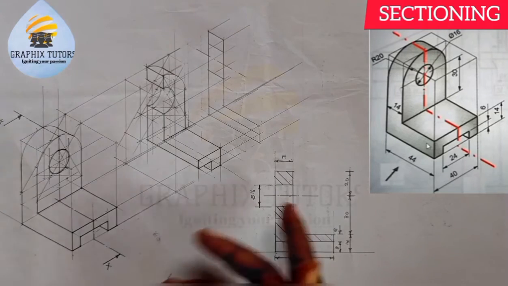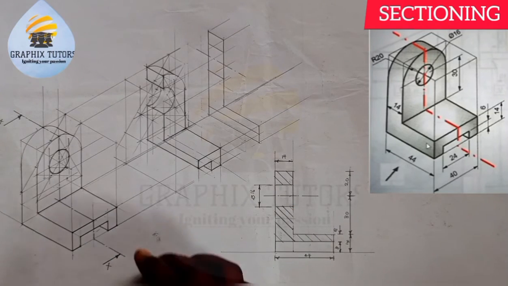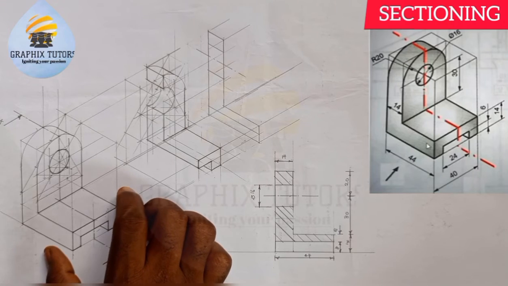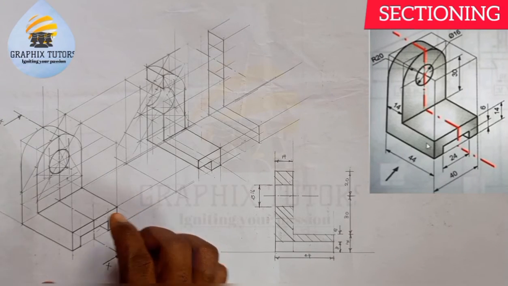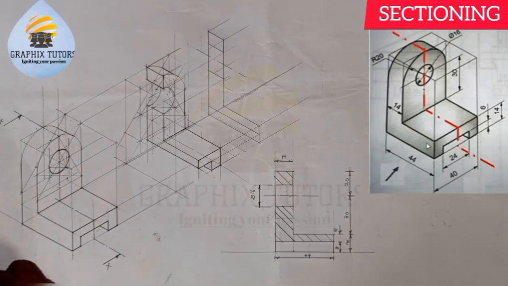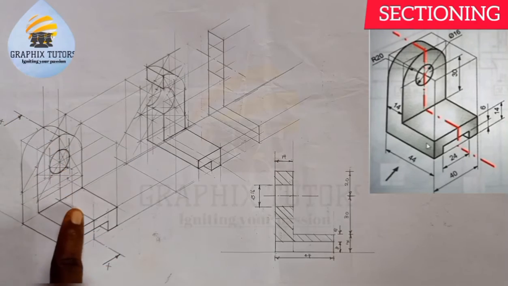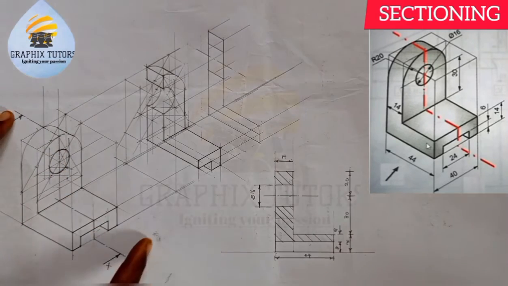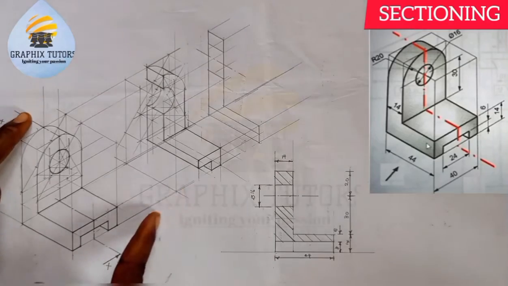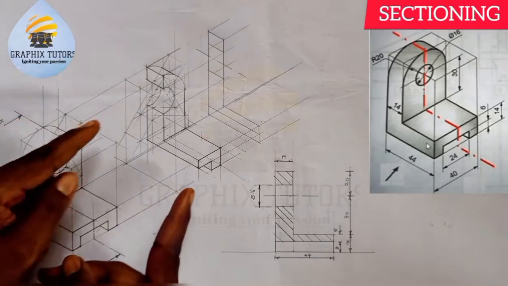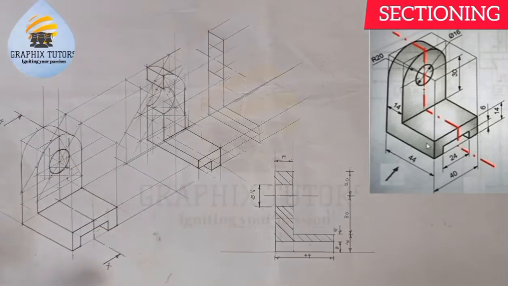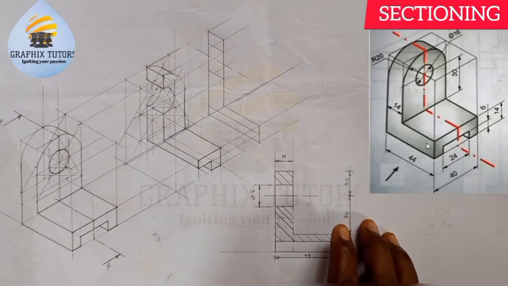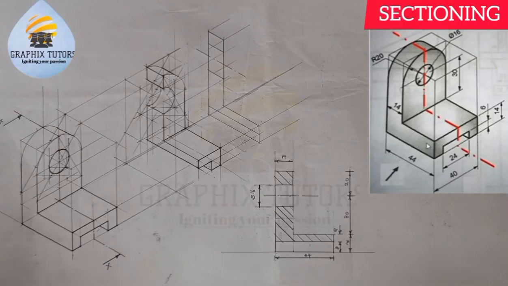And this is what we have here. So this is the parent material, the parent figure in isometric that is being sectioned. A part of it has been cut off, and this plane is representing the part that has been cut off. The direction is showing you the part you should be looking at, looking at this part here, looking in this direction. This is what we have here, and I hope I have enhanced your understanding.